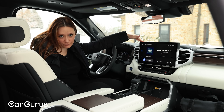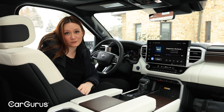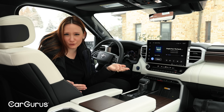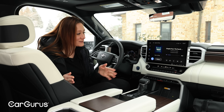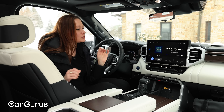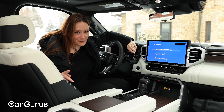This huge 14-inch touchscreen is standard on all but the base trim. It probably looks familiar — we've seen it in other Toyotas. I had no objections to it, but my videographer colleague Elliot felt it was just too big and not making good use of the space. Both of those things are still true, and I'll now concede that all this flat expanse creates quite a lot of glare when the sun is at certain angles. Do you like that they've just blown everything up here, or would you rather see this space used to fit more menu items at once? Let us know in the comments.